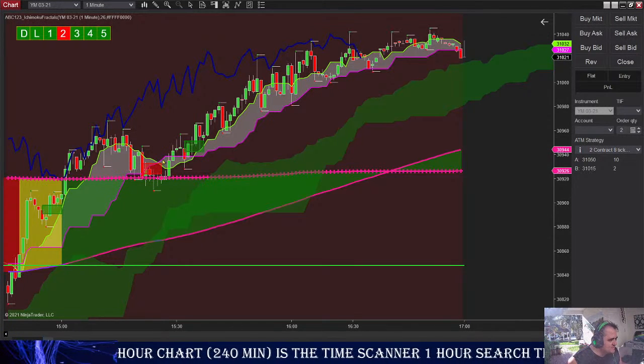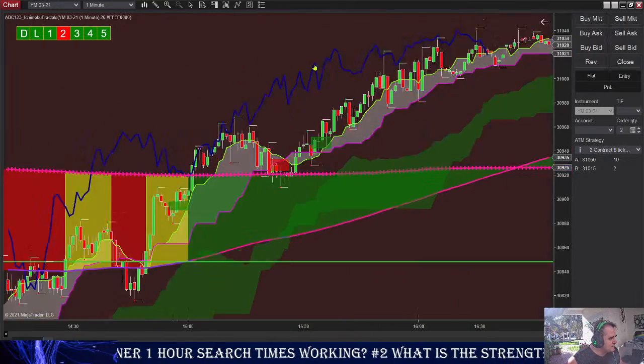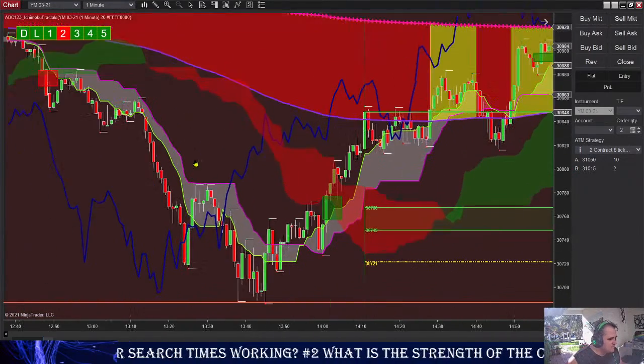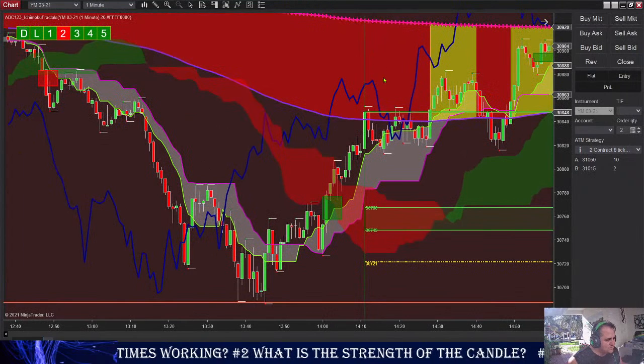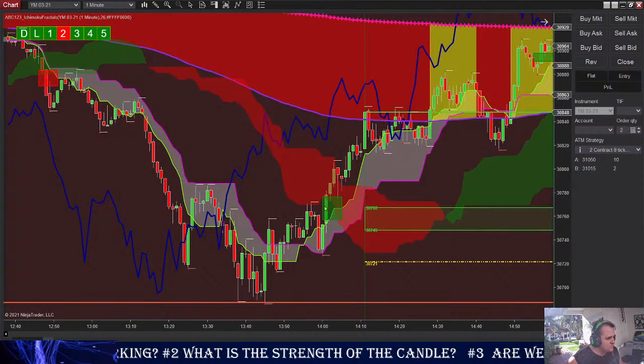So the next phase is a green box will appear, and then what we try to do is get within our entry here for a continuation. That's your pullback. It didn't really show it that often here, and this one, of course, you're not doing it because you're going against the trend. No, this one's correct. We're going up, reverse up and in.